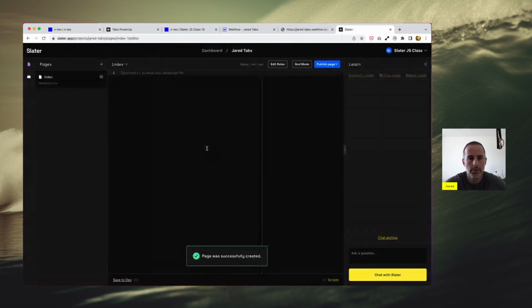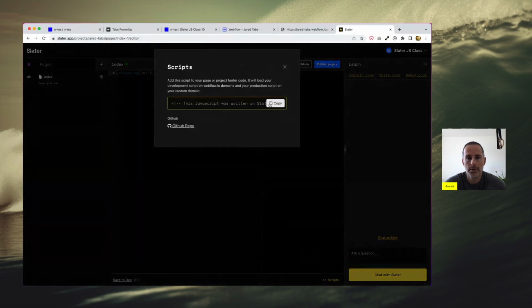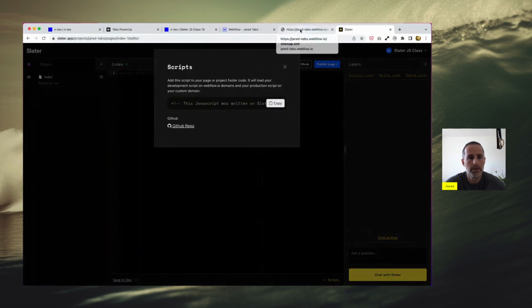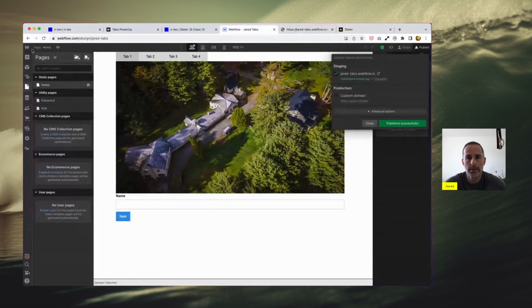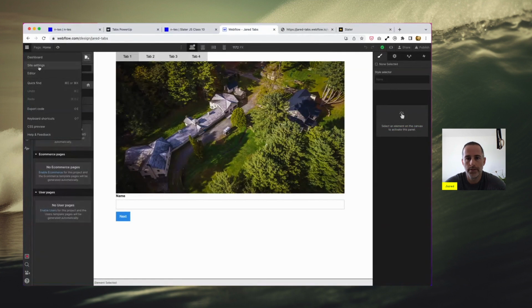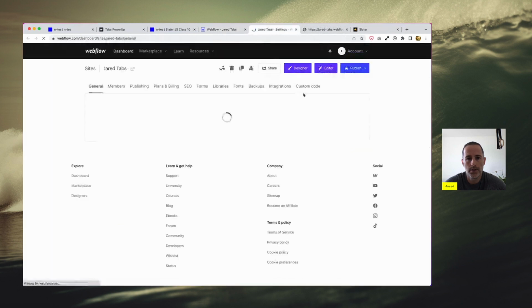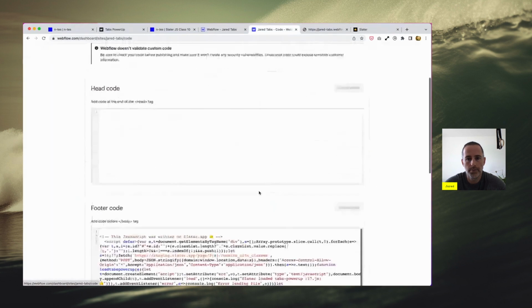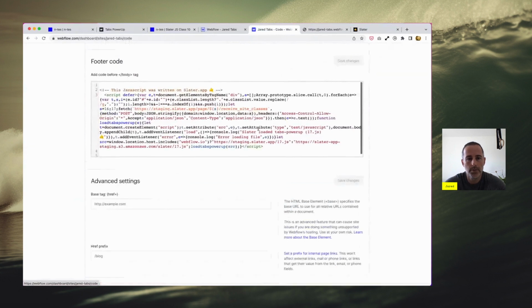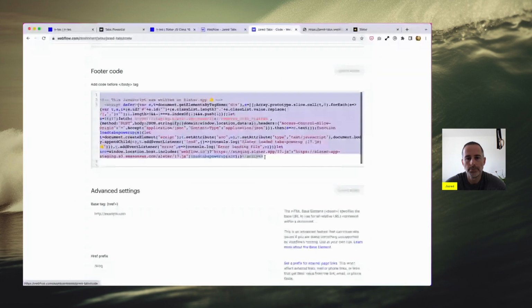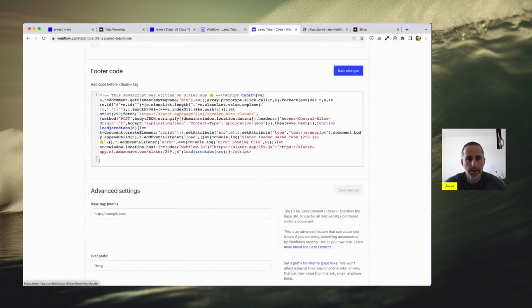First thing I like to do is just write a console log, save that, and then I have access to this script. So I'm going to copy that. Because it's a single script, the place I want to put it is going to be in the site settings, here in the custom code, and it looks like we already have some Slater code in there, so we'll just paste it here. I've been doing some work to clean this up as well, so we'll have a cleaner script released pretty soon.